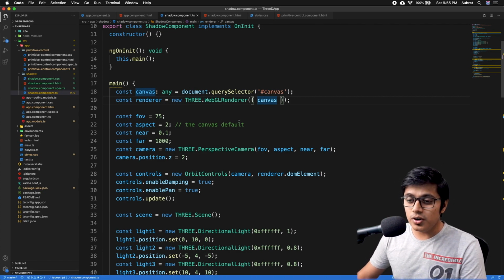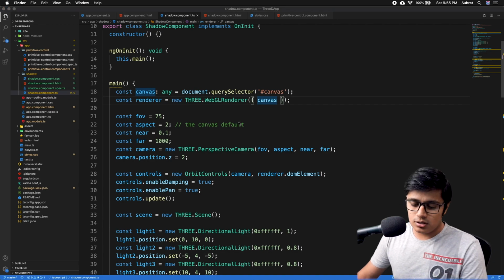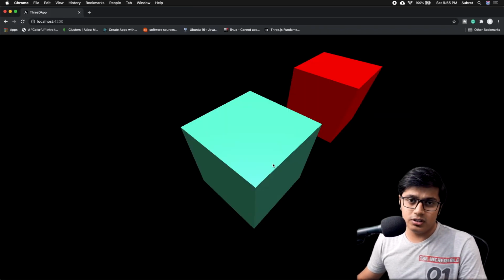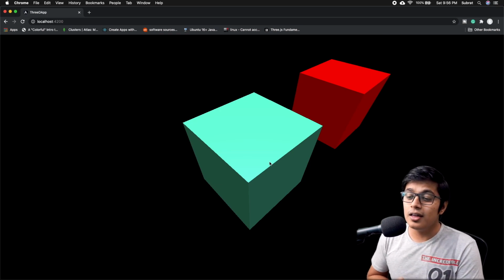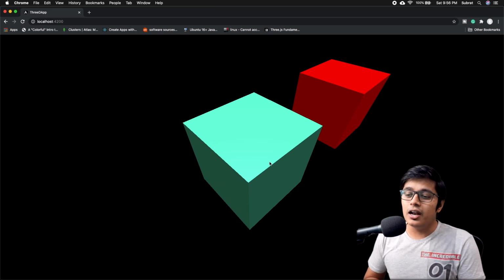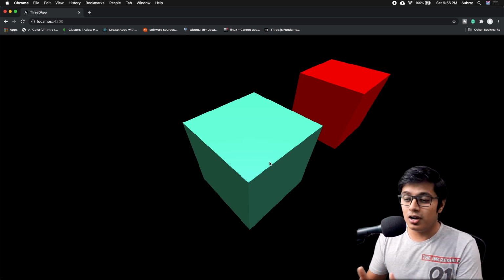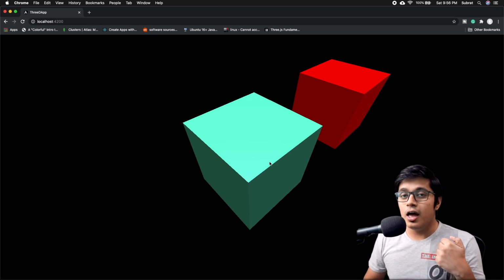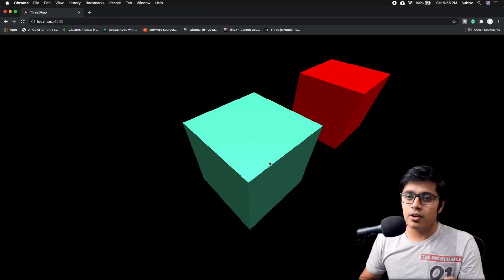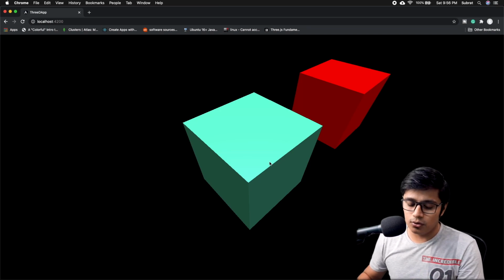What we're going to do today is add some shadow to our Three.js scene. So we're going to see the basics of shadow: how we cast shadow on an object, how we cast shadow on a plane, and how it works with respect to the light. It's directly affected by the amount of light you have and the number of lights you have around your scene. So we're going to see all that.